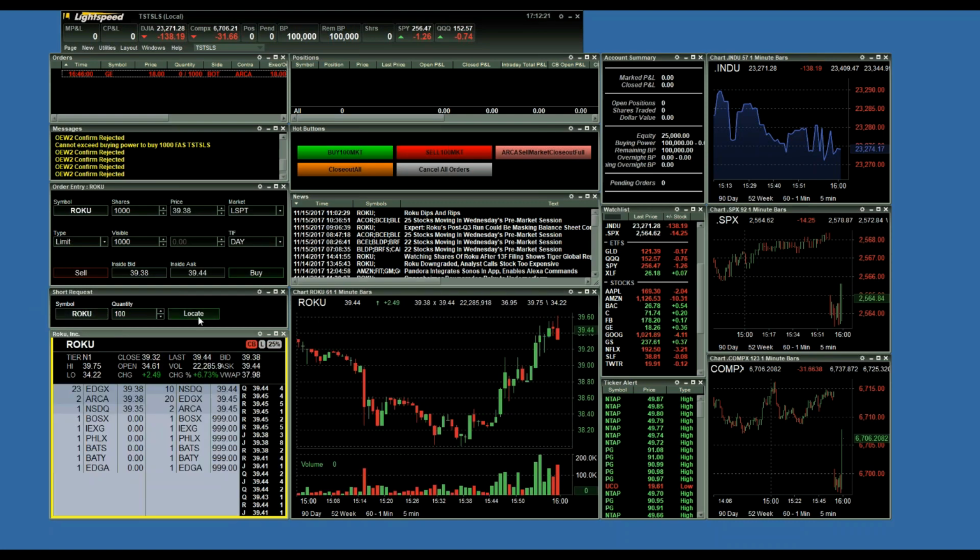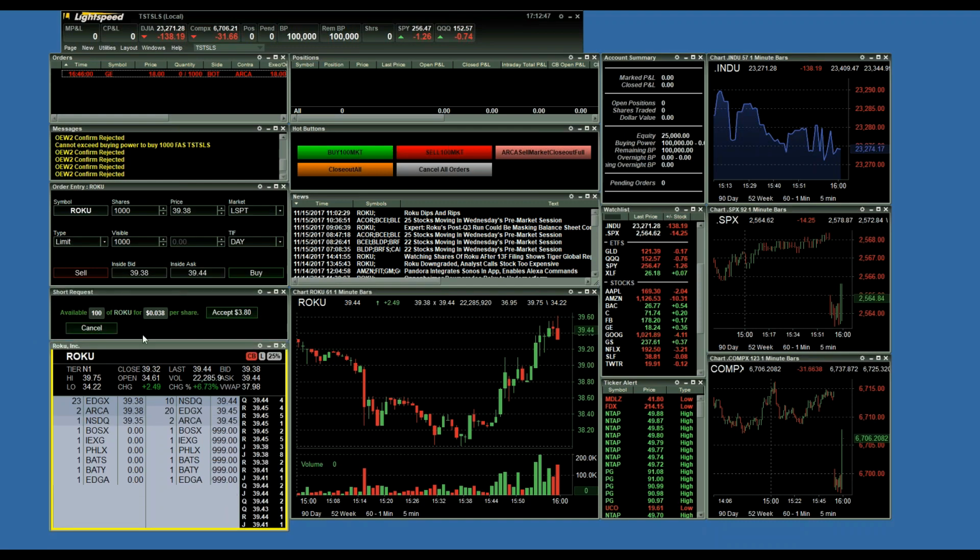So RAKU. That was not available on our standard locate, but through our short locate requester, I can borrow that stock. So it is available. There is a fee attached to it. I have to either agree to that fee or just reject it. So I would then be able to sell short 100 shares or more, but I would have to pay a pre-borrow fee. So we do have an additional way to access a short that would not normally be available from our clearing firm.